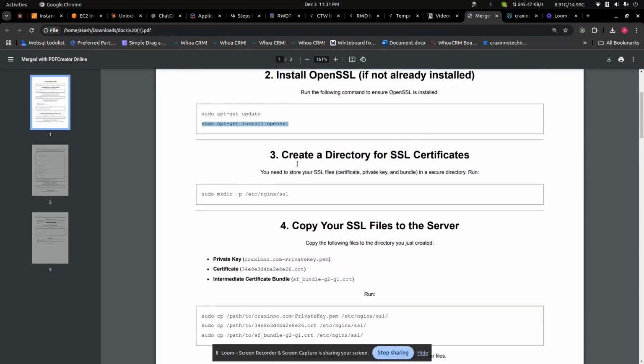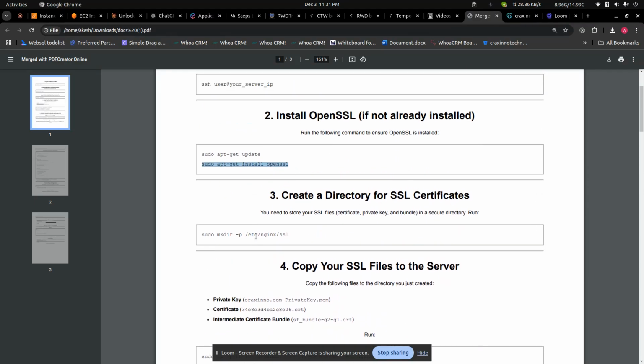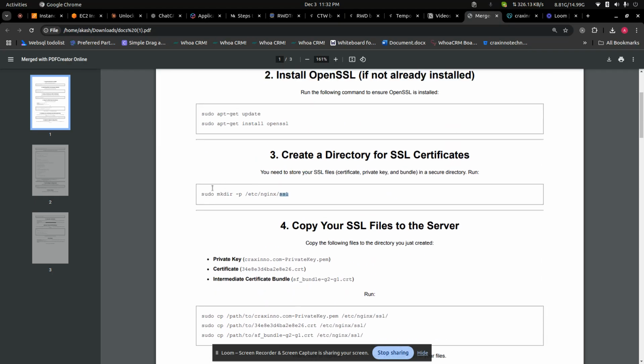After that, create a directory for SSL. We just have to create one directory in the server to keep our SSL files. So this command will create the SSL folder inside Nginx.